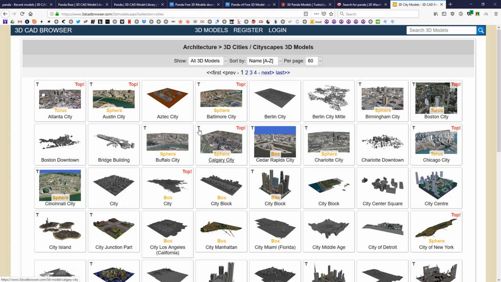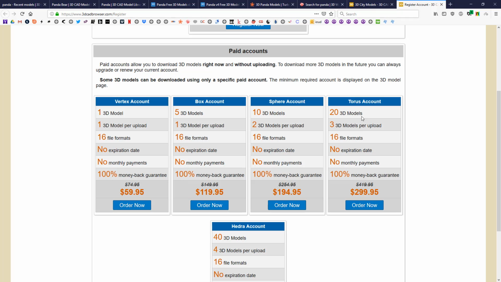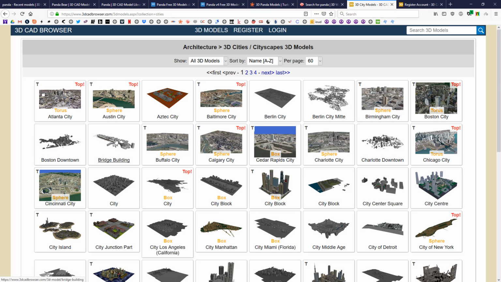You see this little emblem right here. That's tetra. If you look again, tab over, and look at the tetra or torus, I guess. See, they won't. You have to be at this level in order to get this. That used to not be true. You used to be able to get a lot of these for a lot less.